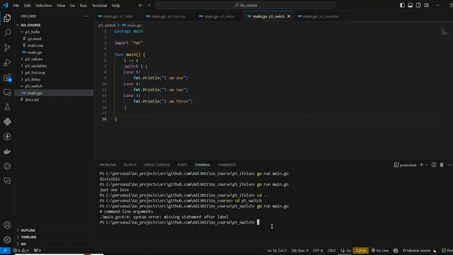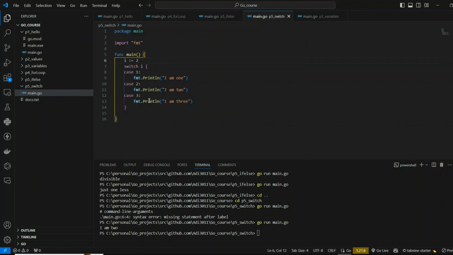Okay, so you see what the issue was. Let's run it. The issue was with the equal to. I had given a space after the colon, right? So that was the issue. For that, this error came. So you now know that you cannot write this variable declaration like this, i colon, then give a space and then declare it. No, this is wrong syntax, right? So this is one of the ways to write a switch case.